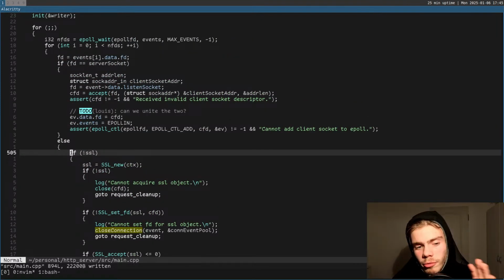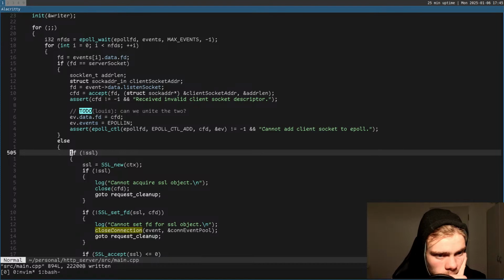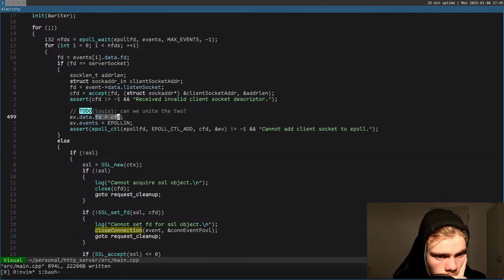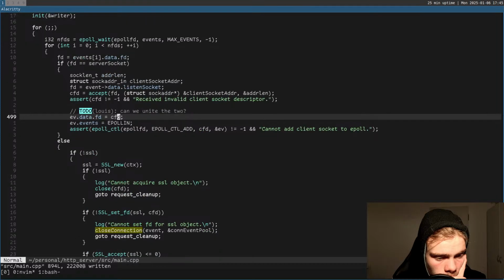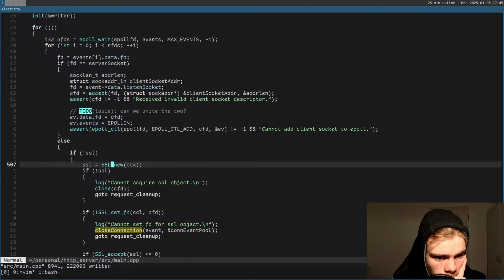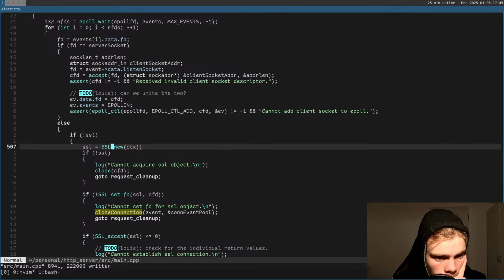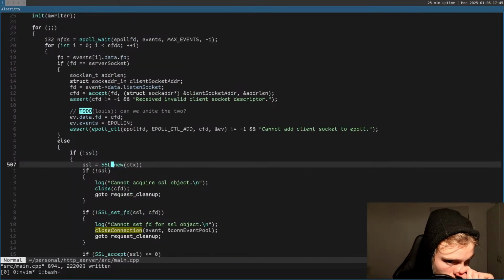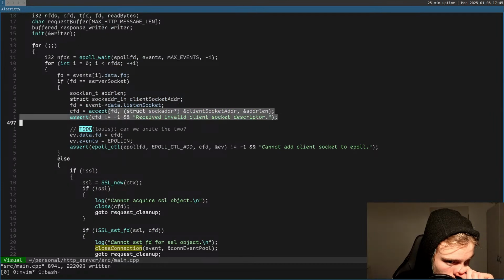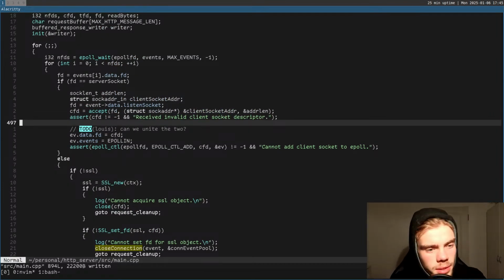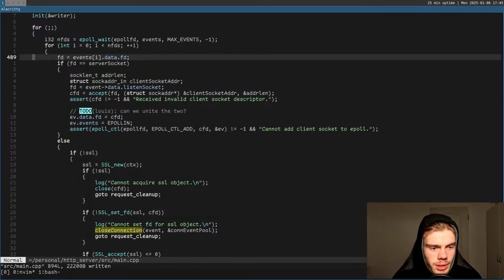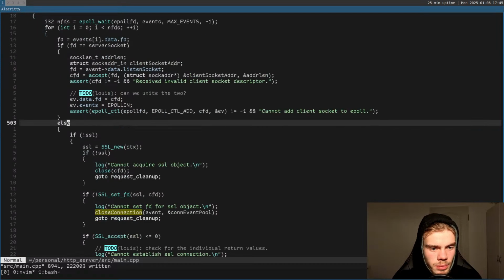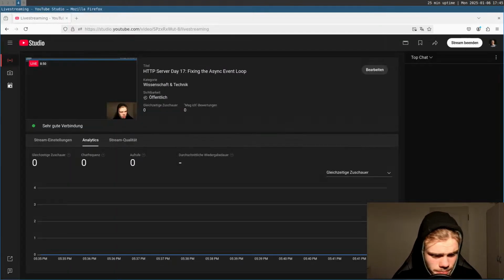Okay, so now we have a problem because this SSL object, okay, so this is actually a problem because of the SSL object we have to keep for a connection.